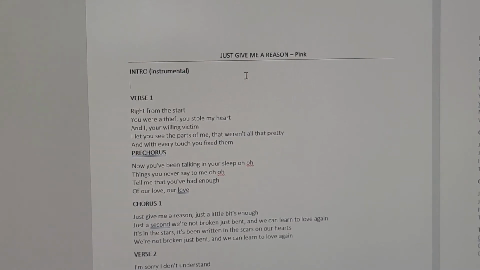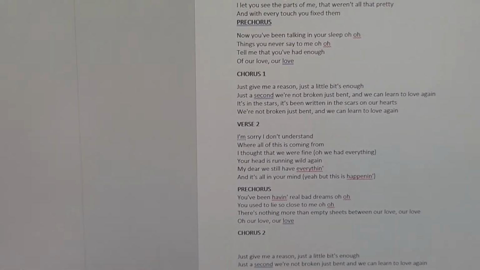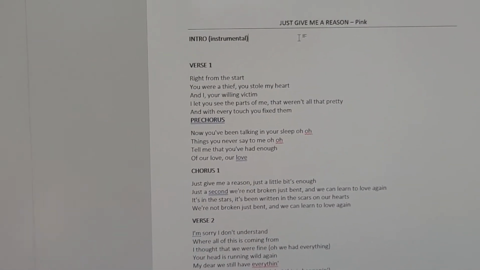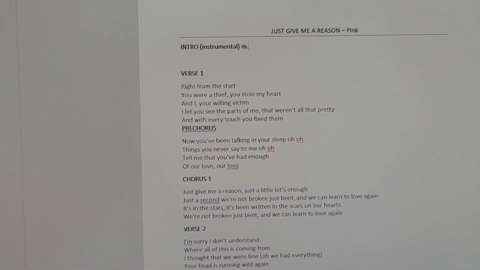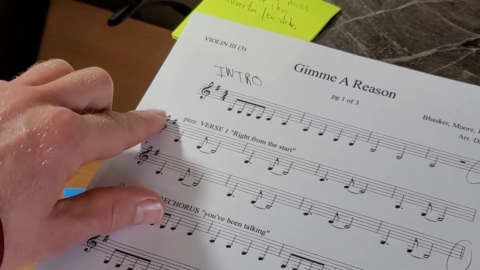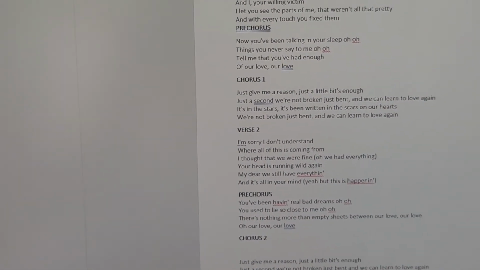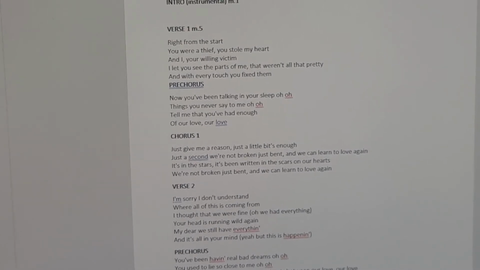Okay, so I know that intro is on the music. This one's an easy one. What measure is that? It's measure 1. Okay, so I'm actually going to put beside the intro here, measure 1. And I'll just put M1. We'll know that M is short for measure. All right, then the next big section, okay, verse 1. Where does verse 1 start in your music? Boom, it starts at, and there's the measure number right there, measure 5. So this is measure 5. So I would put measure 5 right there, okay? And I would continue with each major section.